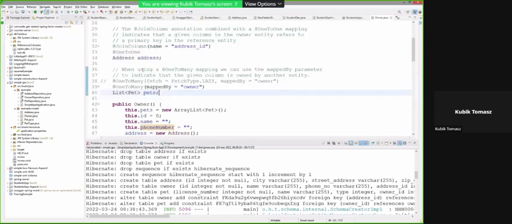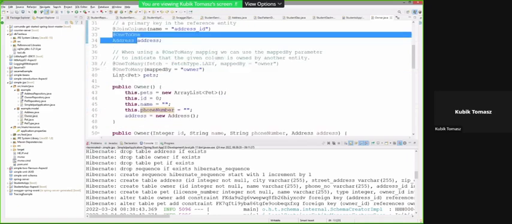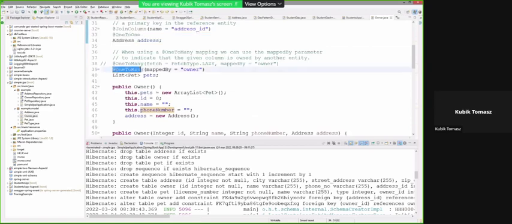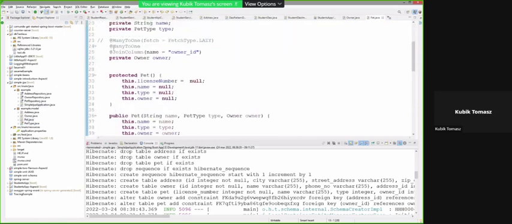So this is how you can say whether you have a one-to-one or one-to-many relation between different parts of your design, using the one-to-many and one-to-one annotations. Pet is also an entity, which should be stored in the pet table, and it has also a many-to-one relationship, and this relation must link with the column owner ID of the other table.